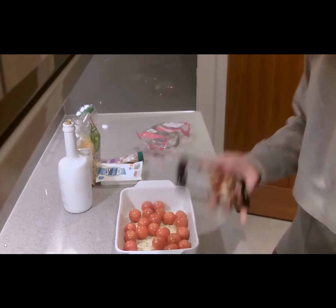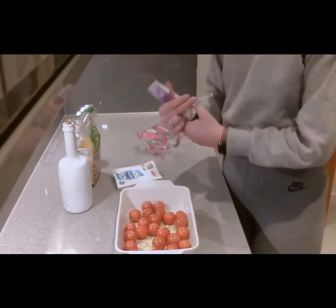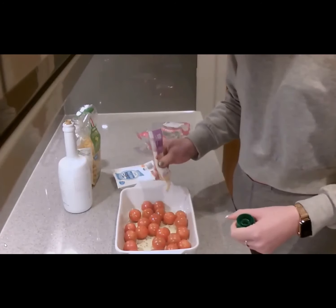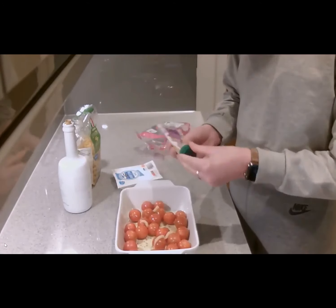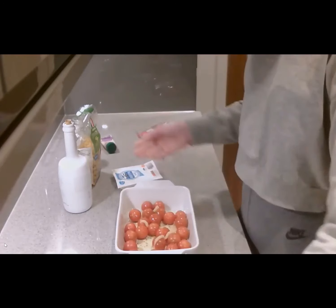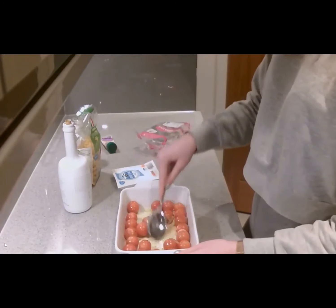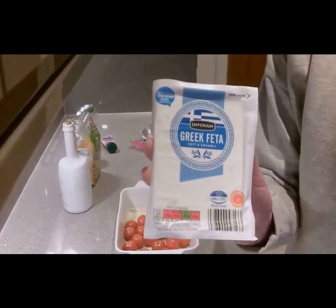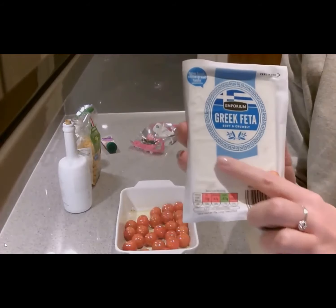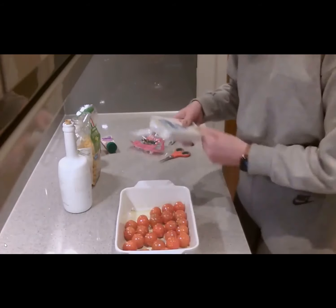So once I've just mixed all that in together, I'm going to add the feta cheese in, as well as some garlic. Now I just use what I had in the cupboard here. You can use fresh garlic as well. Just peel it and stick it in. Mix it all together and then add in the feta cheese. Now I just got this from Aldi. The supermarkets are crazy just now, and so Aldi was the quietest one.